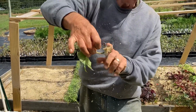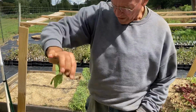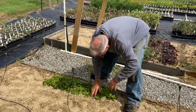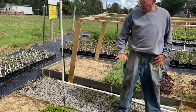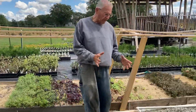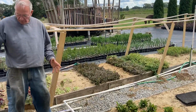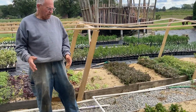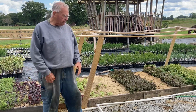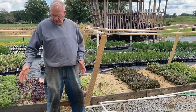Nice little root ball on that one. Now these, I'm just going to leave right here till spring, and then we'll pot them up in the spring. But I got the mist running on them because those had no roots on them. But when I pull cuttings, like in the growing season, I'll put them down here where they get misted. That way, because pulling them out disturbs the roots a little bit, and they need to be hardened off.